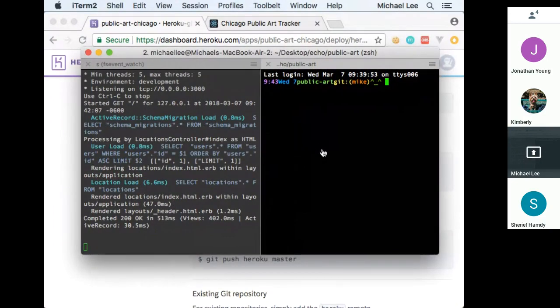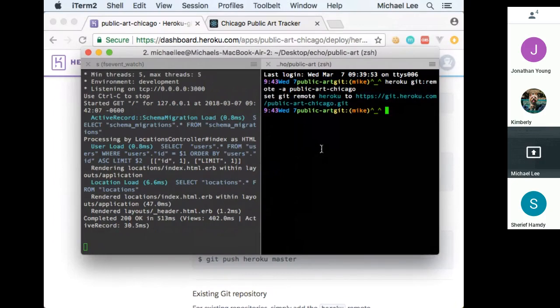So what is a remote? Think of it as just a URL that points to a remote copy of the same repository.